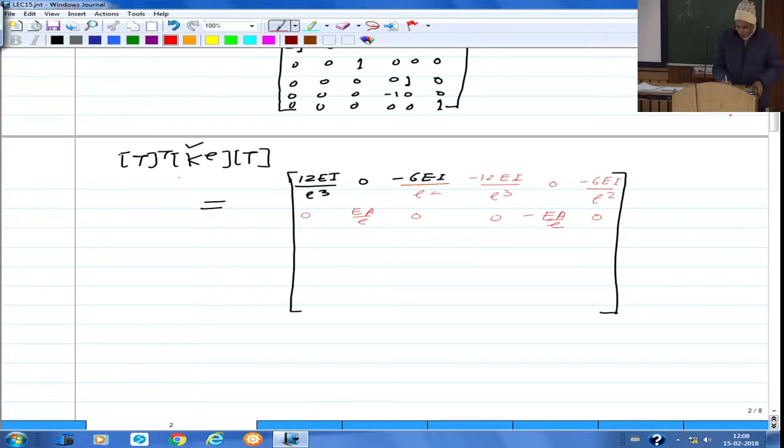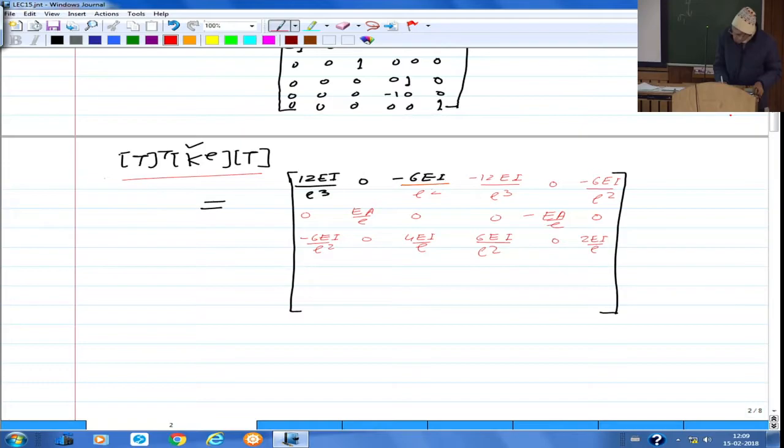So this is the result of this multiplication. This is what you get. And then the third row comes out as, you can cross check, minus 6 EI by L square, 0, and then 4 EI by L. See, if alpha is different from 0 and 90, then you could get more complex combinations of terms, but since alpha is 90, you simply get it again in this particular form. So this is 6 EI by L square, 0, and then 2 EI by L. So this is the third row.